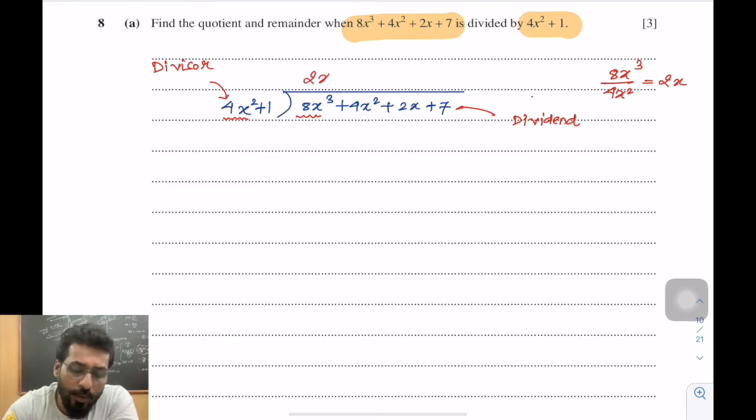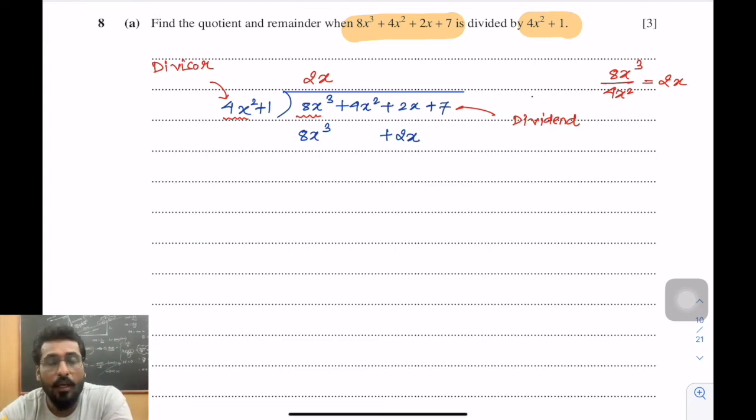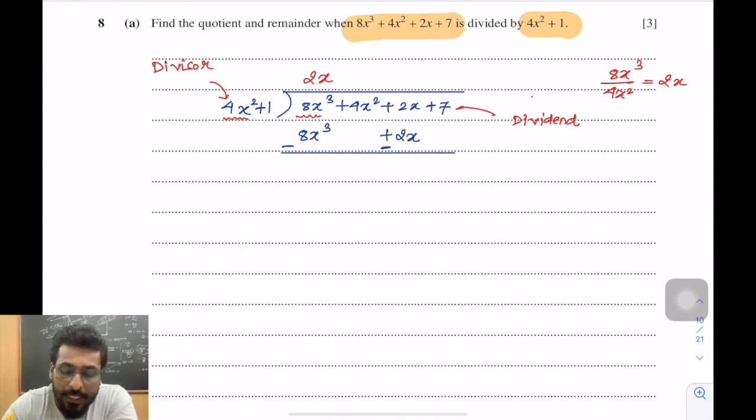So just write 2x over here. Now you multiply 2x with the divisor. So 4x squared plus 1 multiplies with 2x, you get 8x cubed and then plus 2x. So I have written 2x below 2x. Why have we written like this? Because like terms need to be collected together. So 2x is written below the 2x. Even if it was not 2x, I would have still written it below 2x because it's a term of x power 1. Now you are going to subtract, so sign change is going to happen, right? Sign change is going to happen.